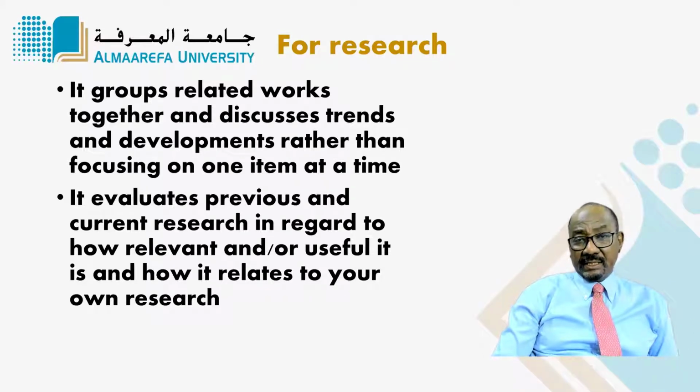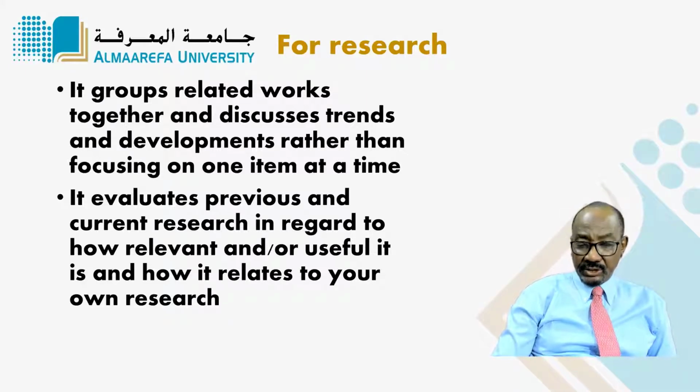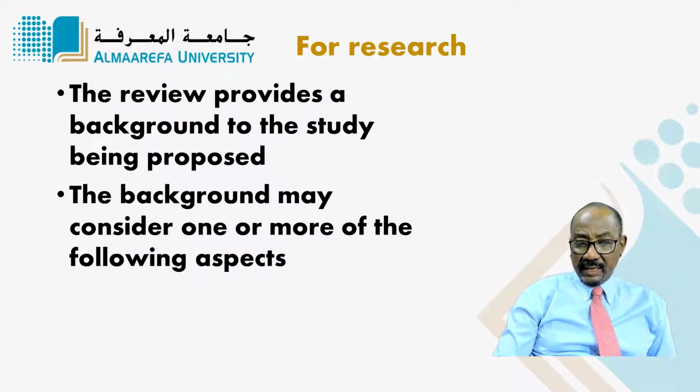Now, the systematic review, the literature review for research, evaluates previous and current research in regard to how relevant and or successful it is and how it relates to your own research. So this is one more reason. And then this review provides a background, because you use it as a background for your study, the proposed study.